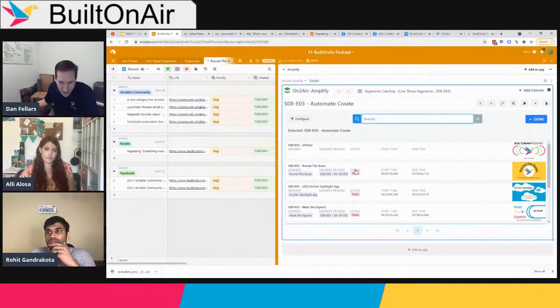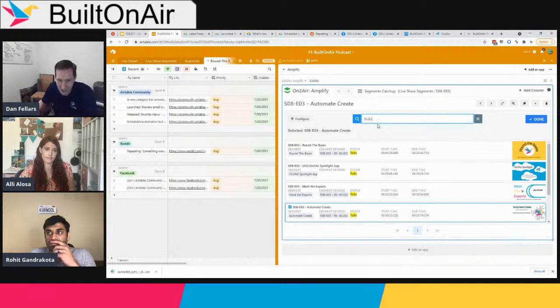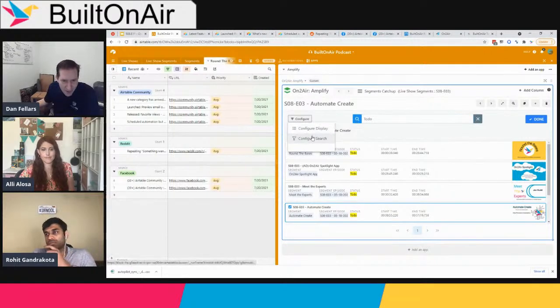So if I want to find all statuses that are To Do, I can just write "to do" and it'll highlight that field. So it's more than searching just the name. You can search across all fields. It's completely configurable what fields get displayed here and what fields you can actually search.